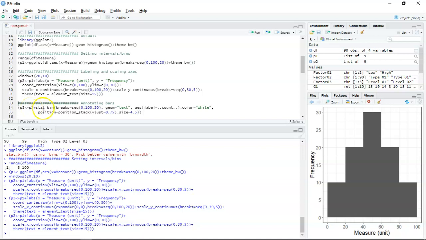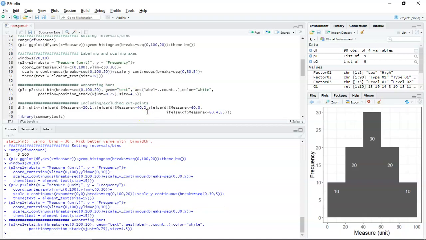And so what I'm saying here is I basically want the numbers 10, 20, 30, 20, 10 to appear in the graph. That's what I'm looking at doing here. So using the stat_bin function, I'm saying that the intervals are going from 0 to 100 in steps of 20. That's obviously important. Stating that it's a text. What text I want to appear is going to be the count, which is basically your frequency. I want the text color to be white. And then this is just adjusting the position of the text. So this is something that you can play around with. This is just the vertical adjustment of the text, and then the size of the text. That's what you look at here.